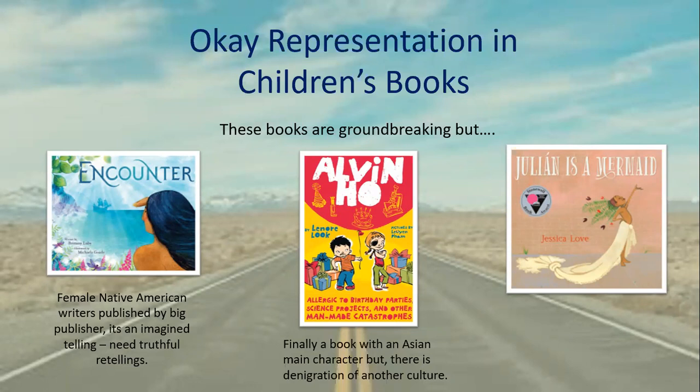All righty. On to Julian Is a Mermaid. You can see that it's a Stonewall Book Award winner. Well, let's see what comes into the chat. How about, gender non-conforming people aren't mythical, although some of us do love mermaids. So is that the problem? For some people it has been. For others, it's the fact that it's a cis woman writing about a Caribbean boy who, yes, is non-conforming. And yeah, there has been discussion of making it a little stereotypical, a little, like you say, fairy tale character.